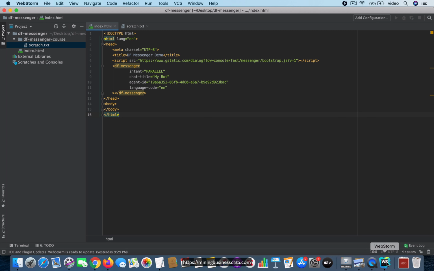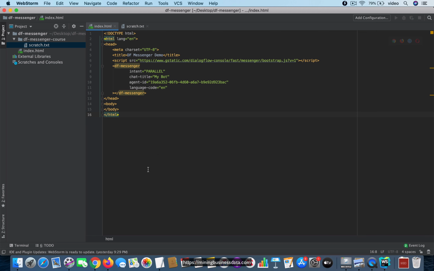Alright, so if you have this event in one of the intents, then it will trigger that intent. On the other hand, if you don't have this event in any of the intents, it is just going to go to the fallback response. So that's something that we have observed.